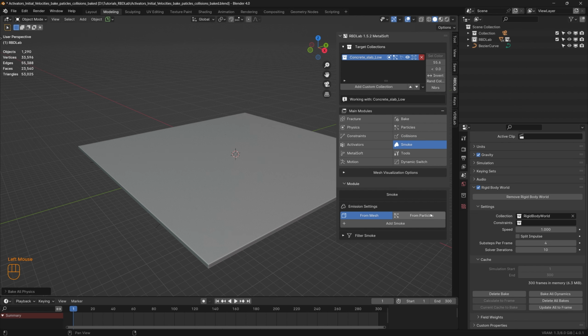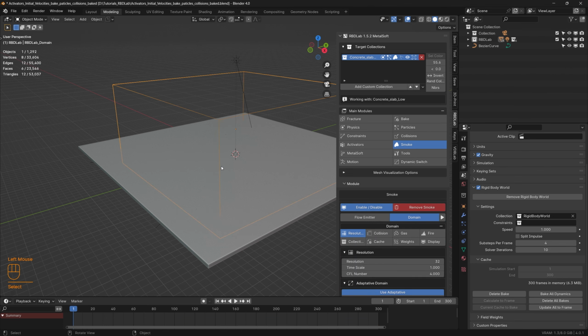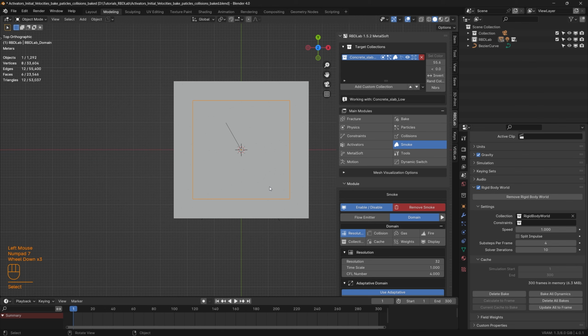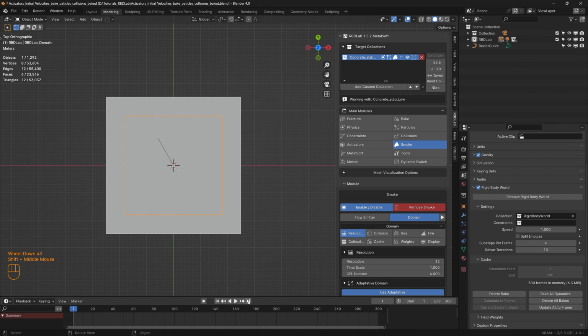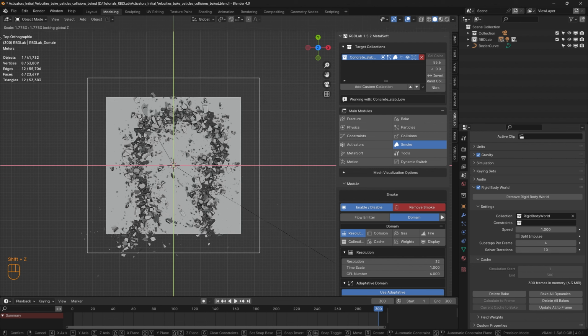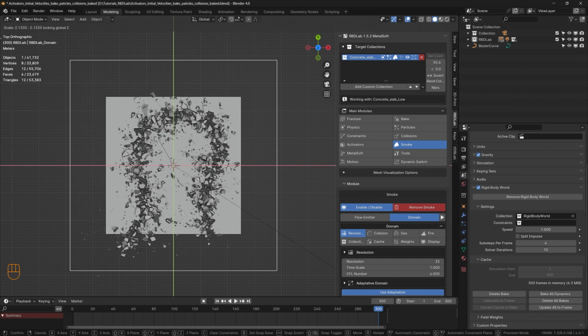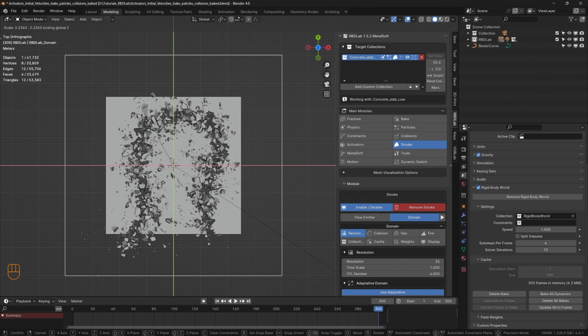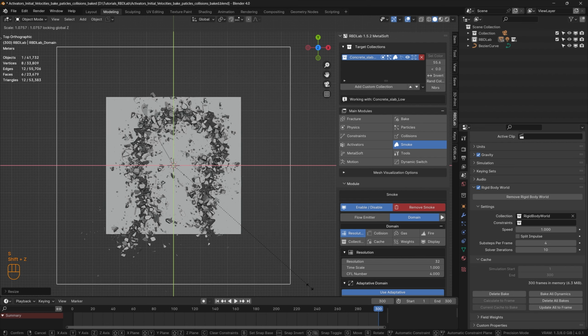Now we can add smoke from mesh or from particles. Since we already have the particles baked, let's use from particles. And then let's add smoke. Now let's select the domain, and let's head to the last frame. And then scale the domain appropriately. Something like that.